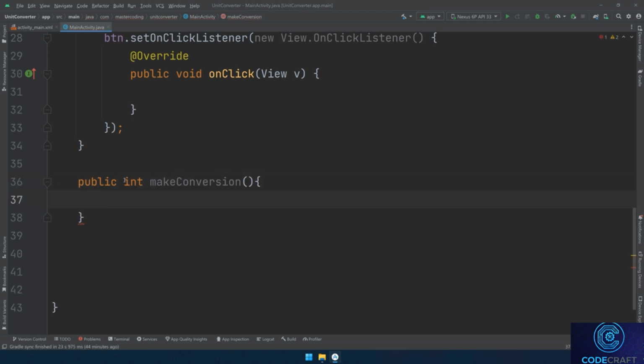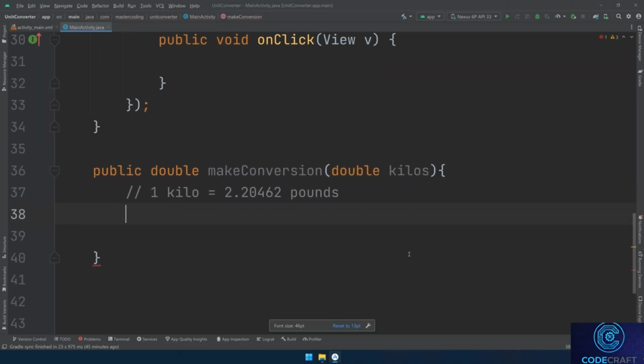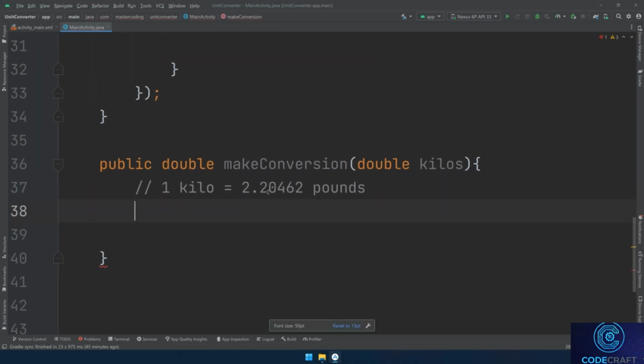It returns a double because the conversion may be decimal. makeConversion takes here in the parameter double kilos. So the variable is called kilos of type double. It will make the conversion and then return a double. 1 kilo is equal to 2.20462 pounds.